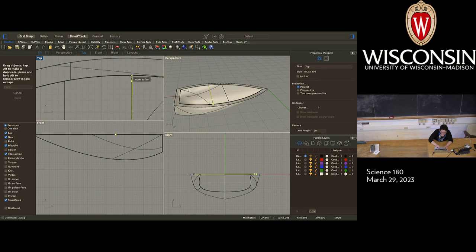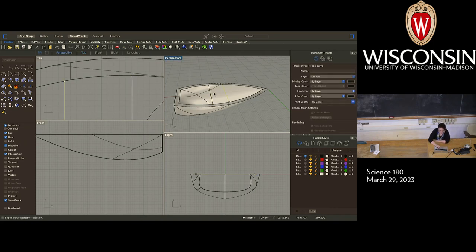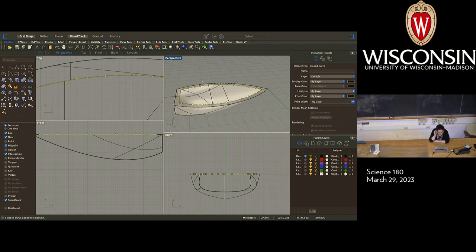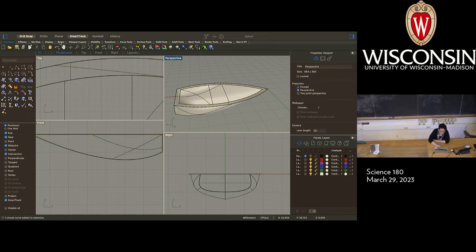Could you do it differently? There are, just like with Photoshop, like five kerbillion ways to do something. But now I have basically what I wanted. I have these two lines that are sort of hanging out, waiting to be surfaced. I also have these little lines, which if I'm lucky, I will be able to only use the portion of the line that is intersecting with these two. So let's go ahead and give that a shot.